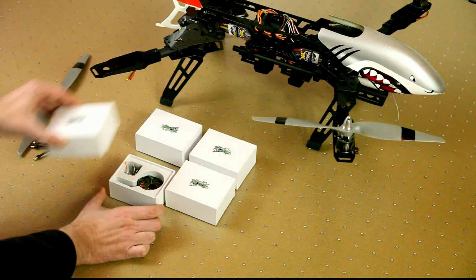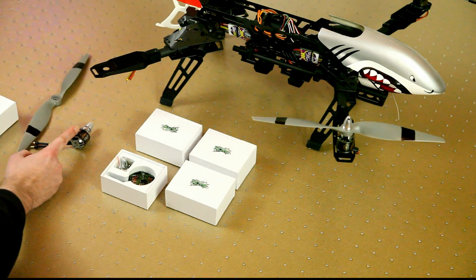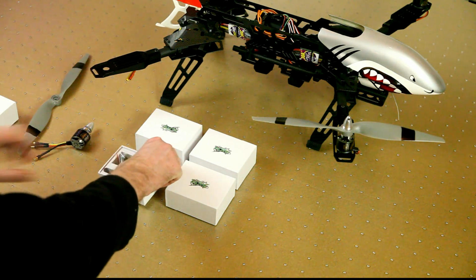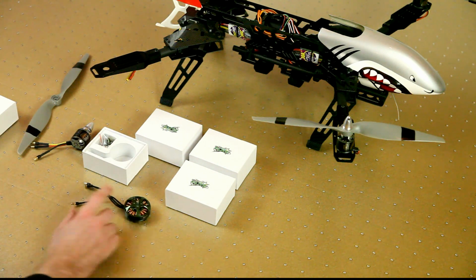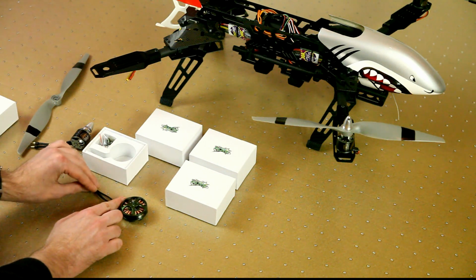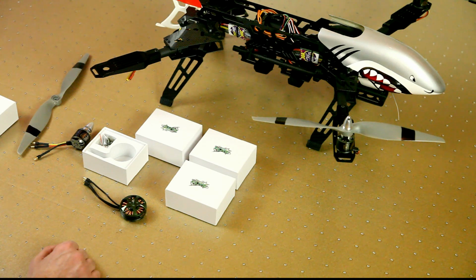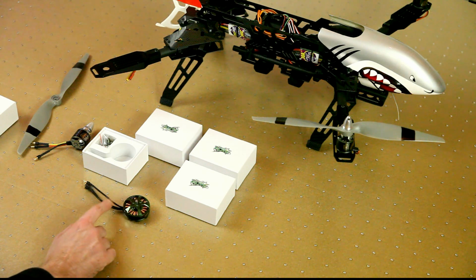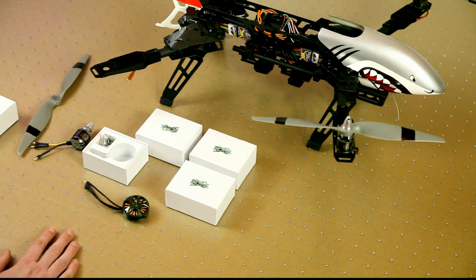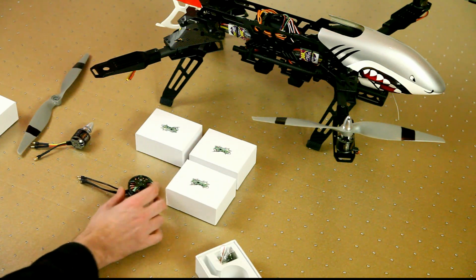Now these are 740 kV. Once again, the motors I had were 800, and the new ones, the MultiStar Elites I've ordered, are 740, so that's about 8% less kV. So I'm hoping that the better efficiency of these motors will make up for that loss of kV. And okay, let me put those motors side by side if I can.